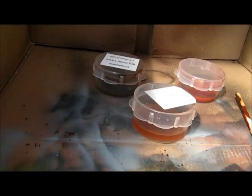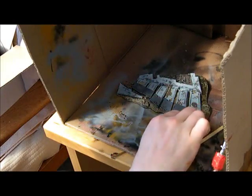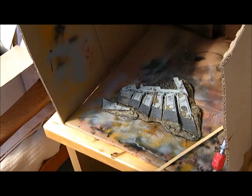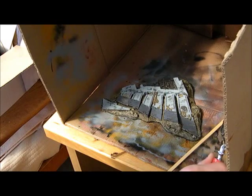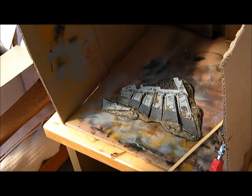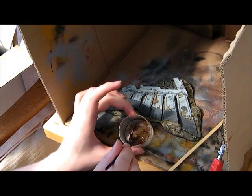You also obviously need some models to paint. I'm going to hook the camera up onto my tripod and get started showing you the actual technique. So what we're going to start with is filling your airbrush with white spirit — you're going to need that before anything else. The first thing I do just to get a feel for it is take my burnt umber mix and get a medium density bit on my brush.